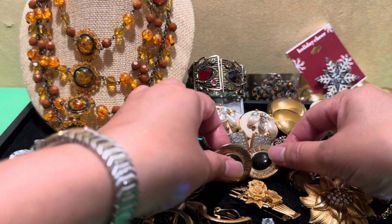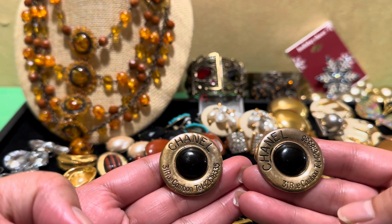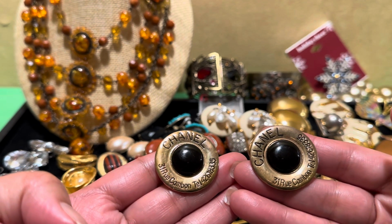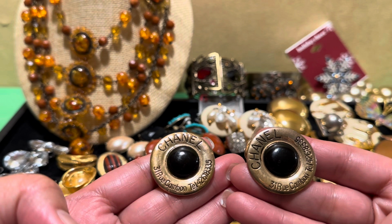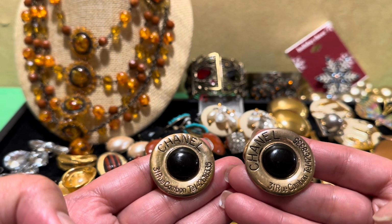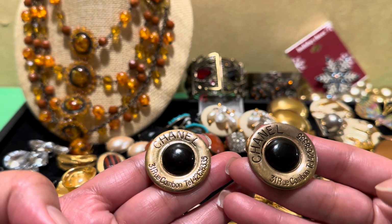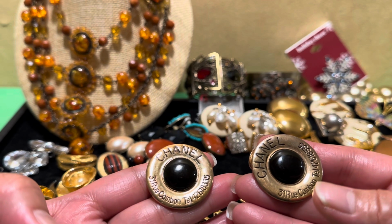Chanel earrings. Okay. You can see these are vintage Chanel earrings, and I saw them at the American thrift store yesterday. They were priced at $50. So I've done my due diligence. I've researched, and some of the Chanel vintage earrings were not actually marked in the back or stamped in the back, especially the early ones. And I've seen two items on eBay. One was going for $800 and the other one was going for like less than $200, and they're exactly the same. So when I saw these two yesterday, I was like, oh, $50, you know.